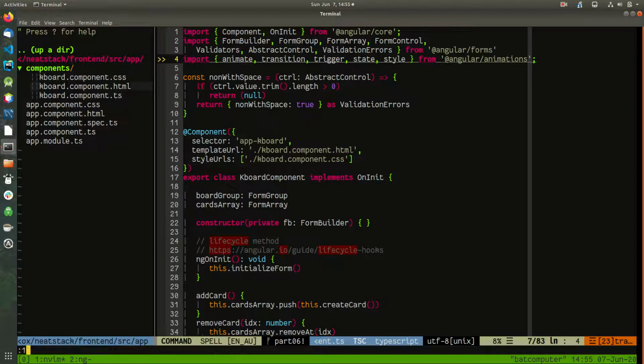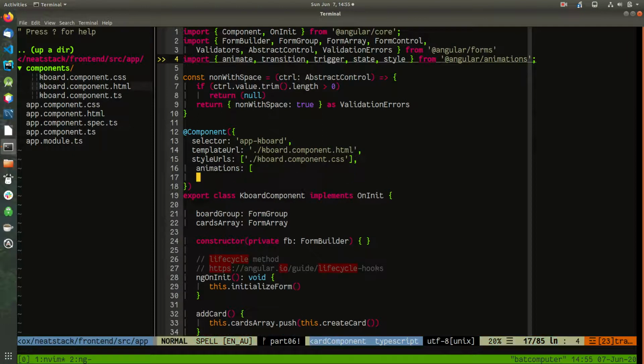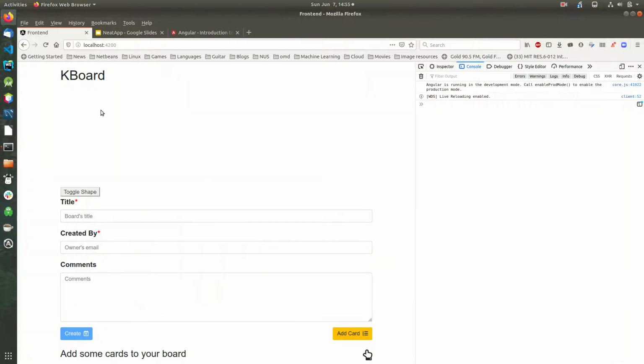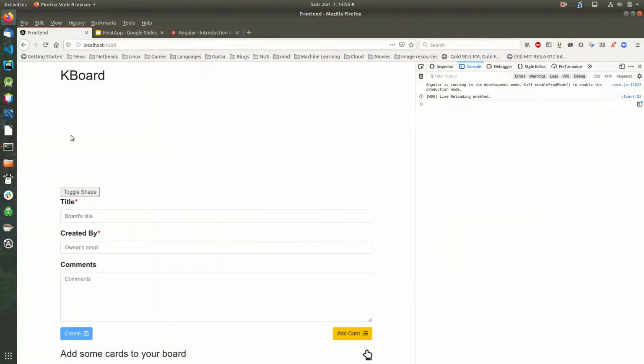What you also need to do is, in the component here, we will add another field called animations. This is where we define all the animations related to this particular component. We will start by doing an animation for transitioning from a square to a circle.